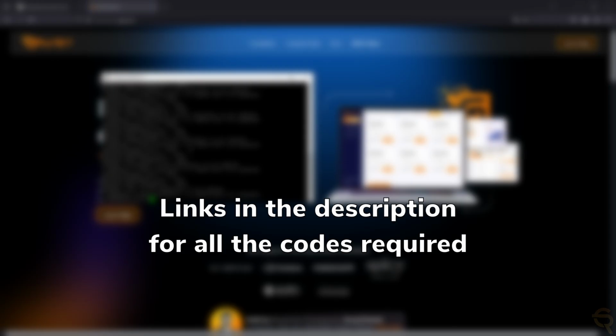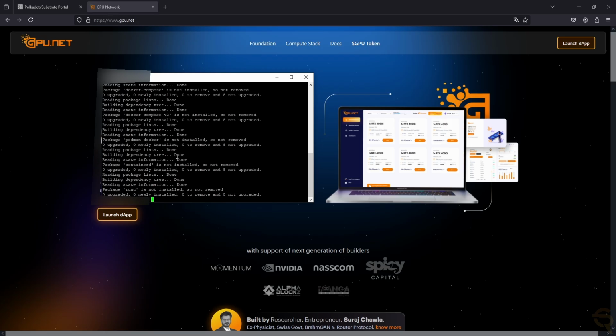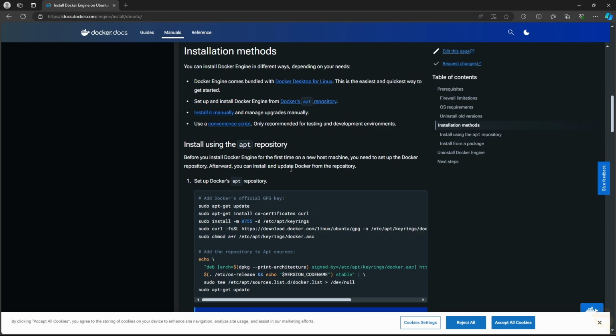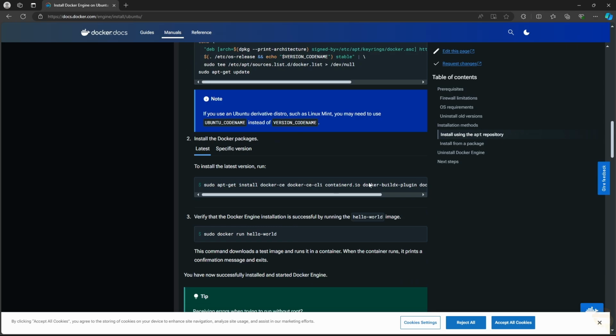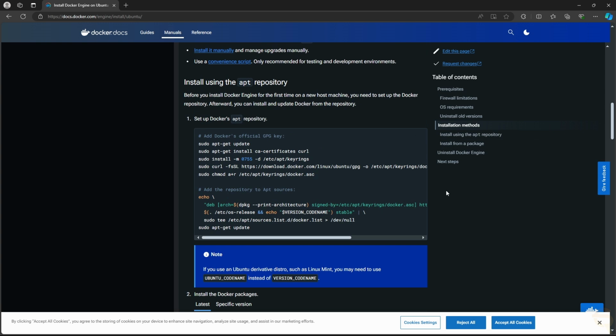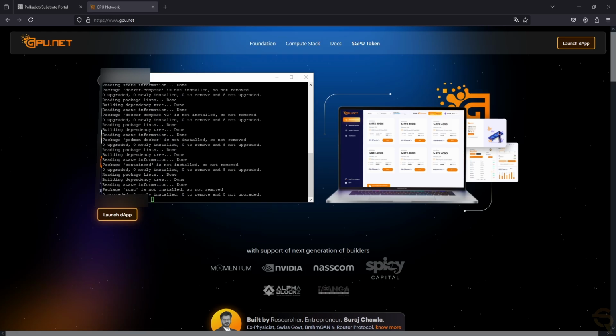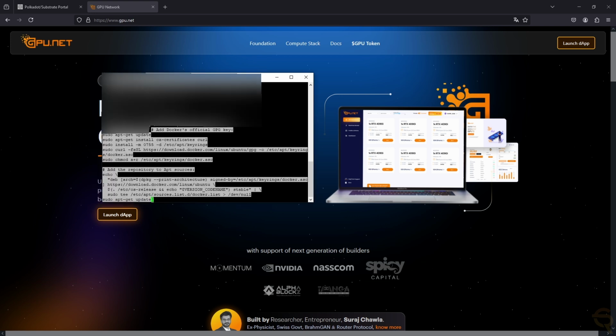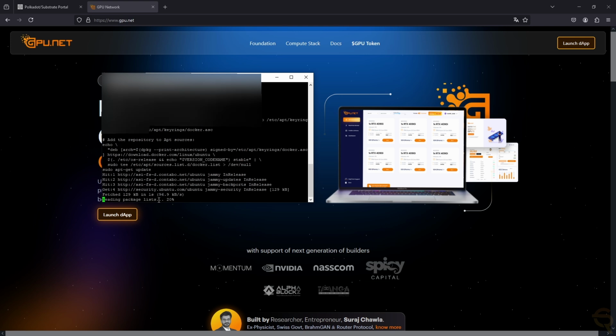So first we need to run a command that will uninstall all conflicting packages. Now let's install Docker using the apt repository. Because you see the manual has a couple of things. I'm just going to copy all these codes so you don't have to write those down yourself. But just clicking here, copy. And then I'm going to place those inside my VPS by hitting the right mouse button. Basically, I'm going to click enter. It's now installing Docker.